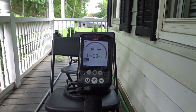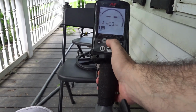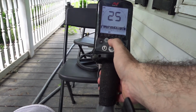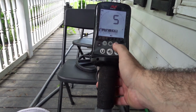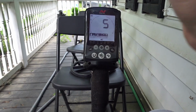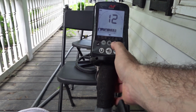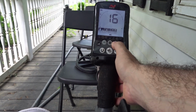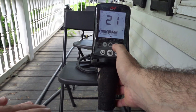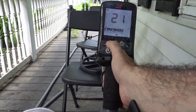Okay, let's take a look at threshold level. Threshold level is that background hum. From the gear wheel, you're going to go past noise cancel, ground balance, volume adjust, and then threshold level. This is on 5, which you'll be able to hear a slight threshold in the headphones. As you crank this up, you will hear the hum get louder. And when a target breaks that threshold, you will hear a break in the threshold as well.